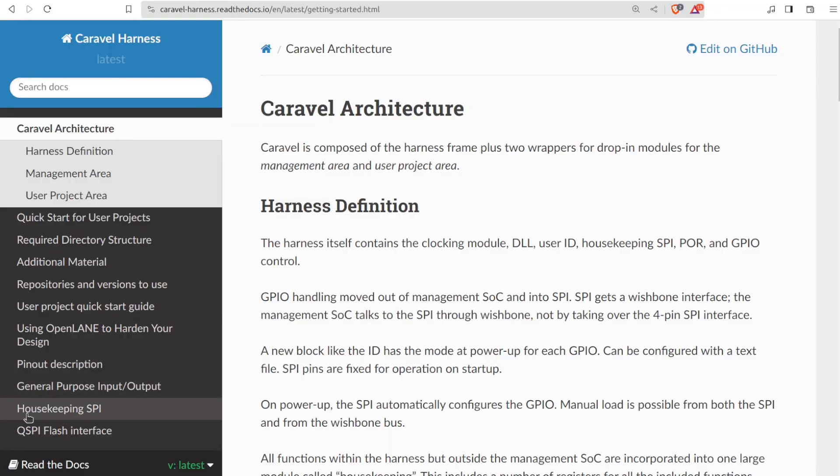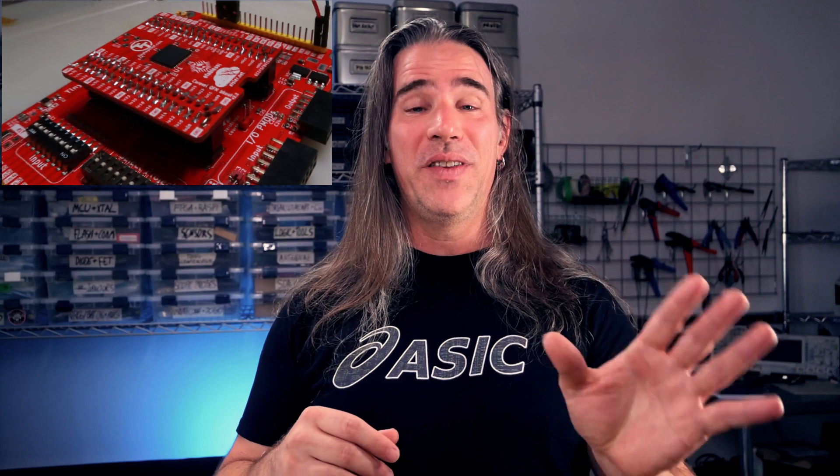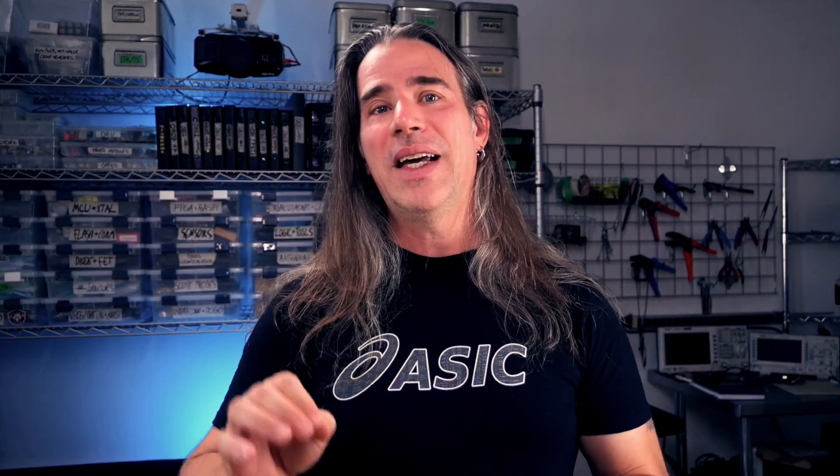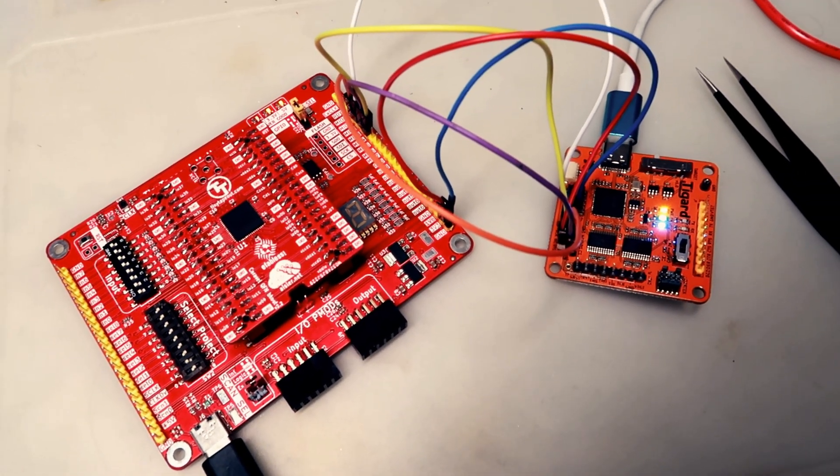In that first example I was using I2C. In another case, I wanted to access the Caravelle housekeeping SPI bus on one of these ASICs produced for the Zero to ASIC course. In that case, flip the switch to SPI/JTAG mode, wire appropriately and go through the same process. One thing is that you can choose to power your DUT from the Tigard, but you need to make sure you select the right voltage level. I often work long and late and really hate frying a circuit because I make a dumb mistake. So rather than do that, I tend to leave it so the Tigard level shifters get their cue from the device itself. It means applying external power to your DUT, but also means no snafu is possible — the levels are always set from Vtarget to whatever the device is using.